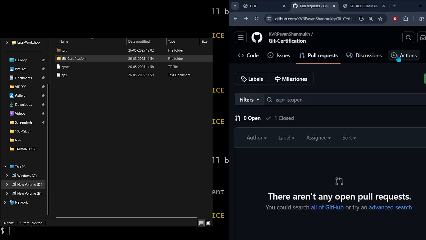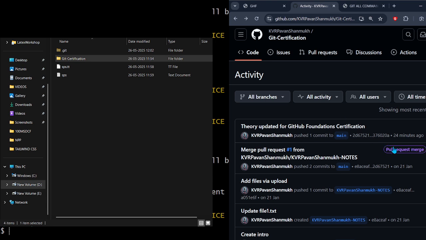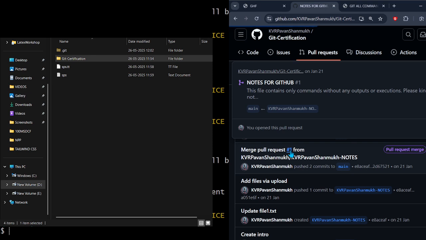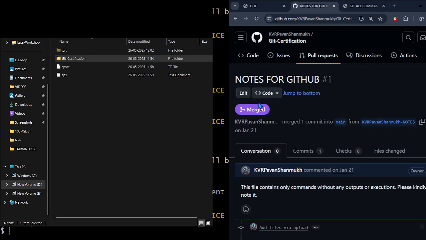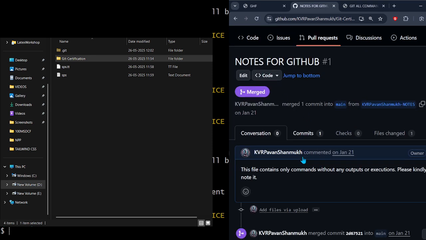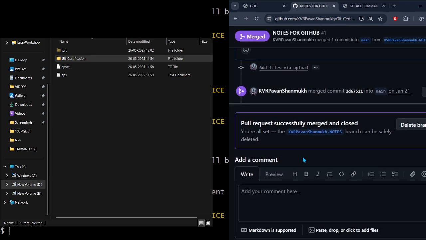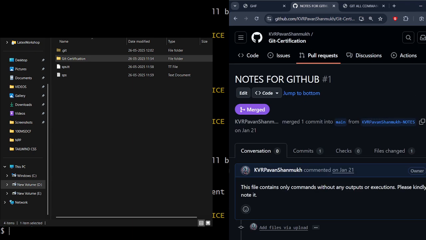Wait. Yeah, this is the merge pull request that we have got. So we have merged it, isn't it? Yeah, so the branches are merged.